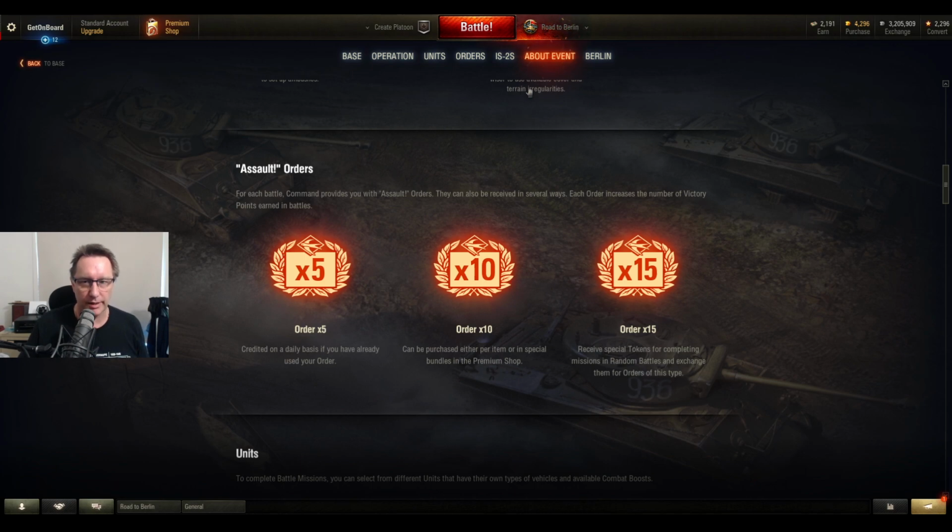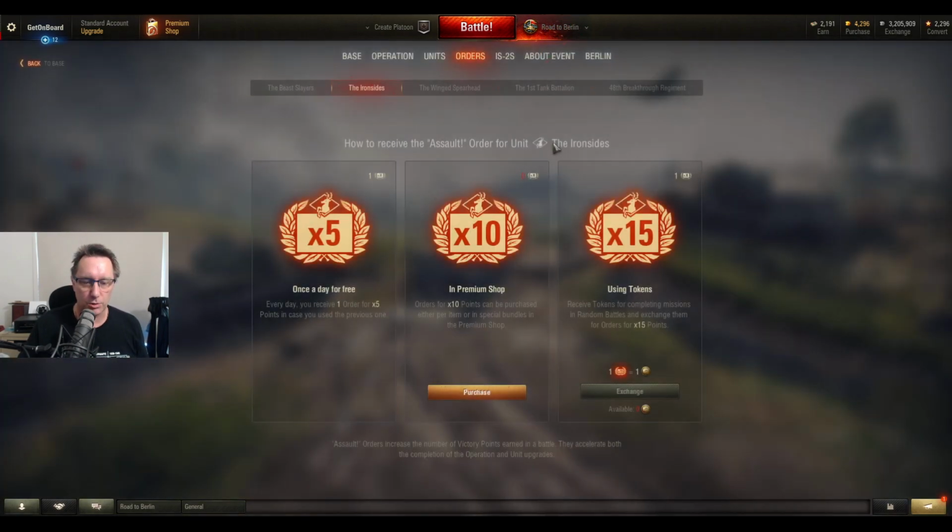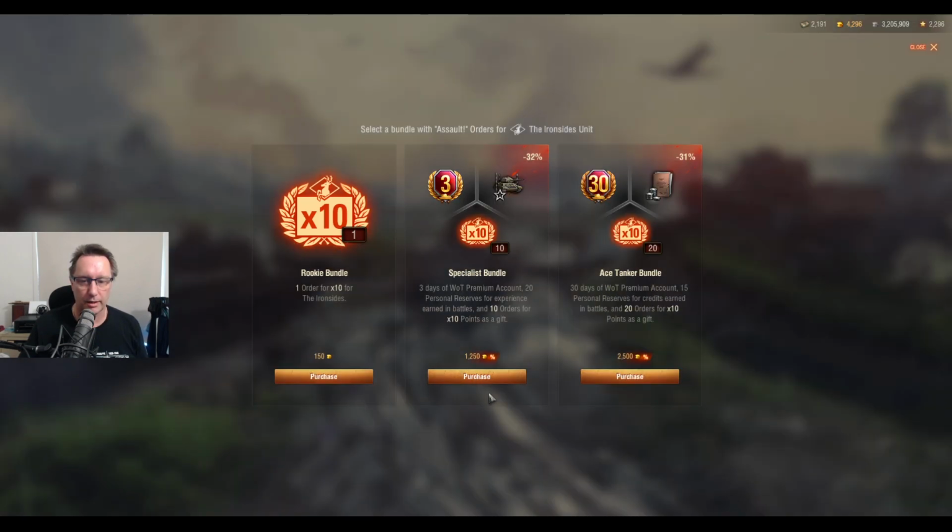There's some more information in there on that tab about the orders, the ×10 orders, which we click on this one. There it says in the premium shop, you click on here on purchase. You don't have to spend real money. Again, if you've got gold left over from Christmas time, like I do, like a lot of people do, like a lot of my friends have as well, you can buy the ×10 orders. You can buy one for 150 gold, which is probably not the best value. You can buy 10 for 1,250 gold, which also comes with 3 days of premium and 20 more personal reserves for XP. Or you can go the big one, which is 30 days of premium. This is double, 2,500 gold, 20 times 10 boosters compared to 10, 30 days premium and some more of those credit boosters, which I love.